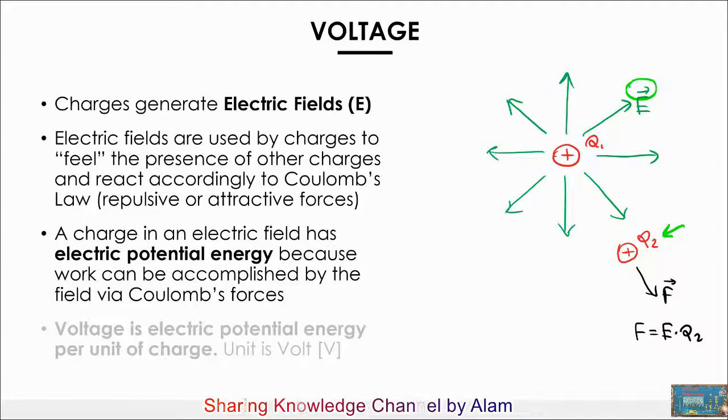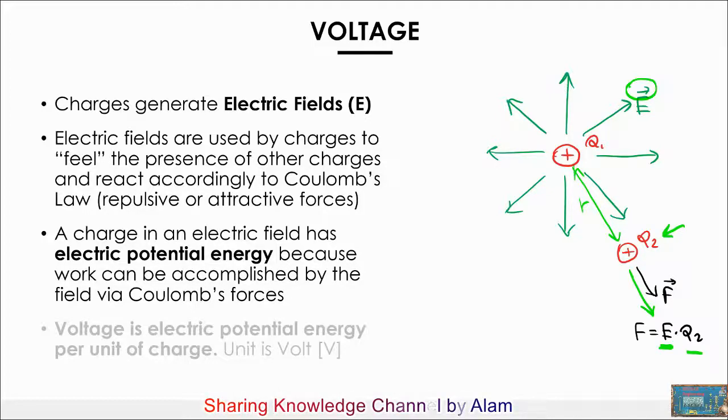The intensity of the electric field that Q2 will feel depends on the distance R. The higher the distance R, the lower the intensity of the electric field. Q2 will be subject to a certain force F, which depends on the value of the electric field where Q2 sits, multiplied by Q2. The force F applied to Q2 will push Q2 away and will do work on Q2, because again, there is a movement and a force in the same direction as the movement. So because there is the possibility of work to be done that arises from the relative position of Q2 and Q1, we can say that Q2 has a certain potential energy.